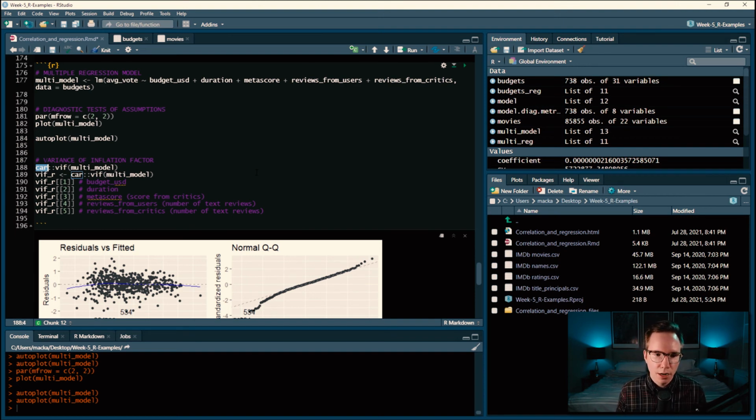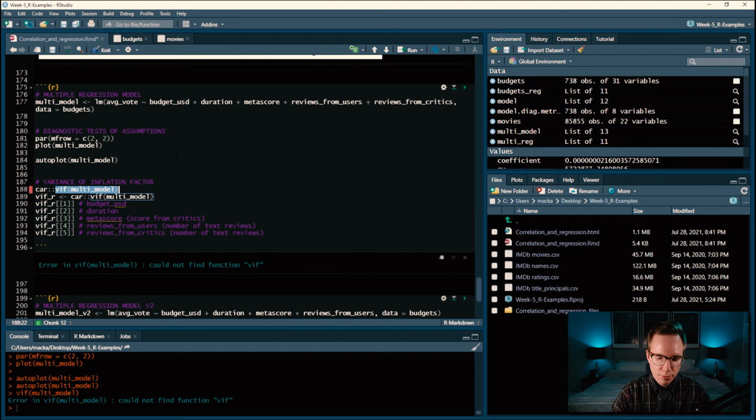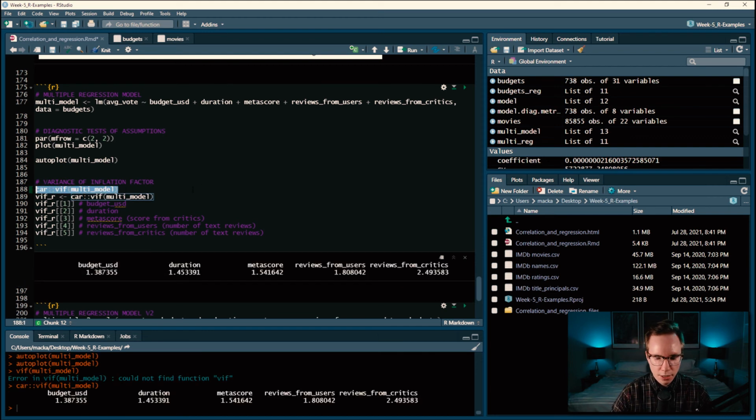It contains a couple of functions and some data sets that you can use without having any packages installed. And in this package comes the variance inflation factor function, VIF. If you try and run this on its own, it won't run. It'll say that it can't find the function VIF. But if you specify that you want to use the car package and you run this line of code all at once, then it outputs the data.